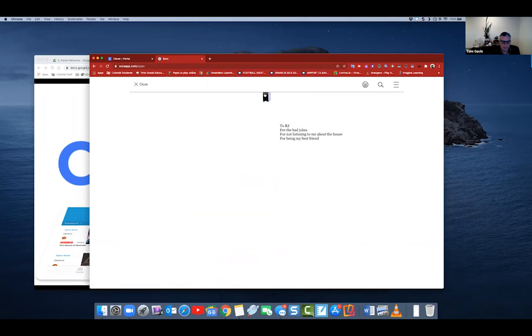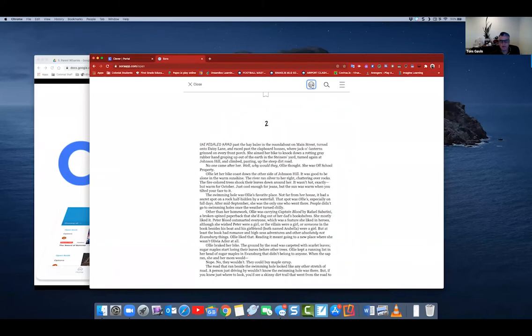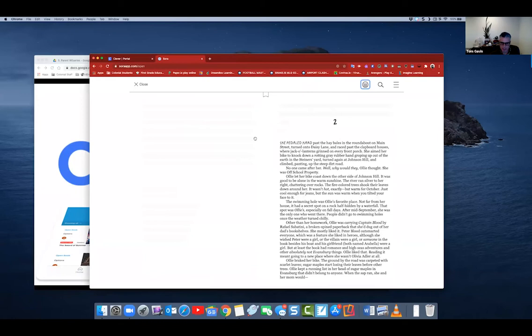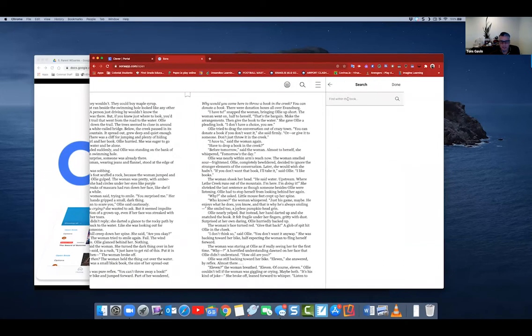I can bookmark it. So when I'm done reading, I can bookmark it. Some other options that I like when I'm reading a book is you can choose, depending on the student, whether you want just to see one page at a time. So let me show you that preview, or you can choose 2 pages. So it's really about personalizing the experience for the student. There's definitely not a right or wrong. Additionally, what's great is you can search within the book. So if a student's doing some research, or maybe they're reading a quote and they want to pull it up, they can search for it here.